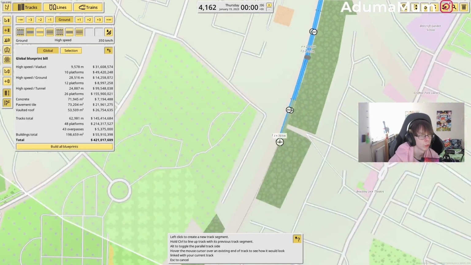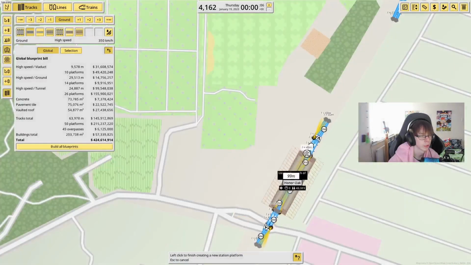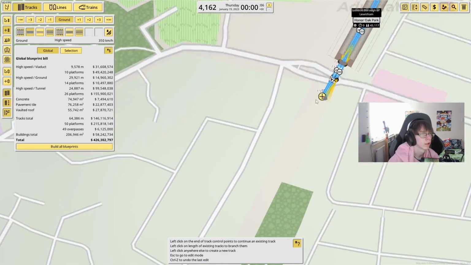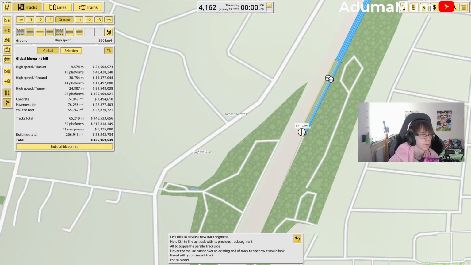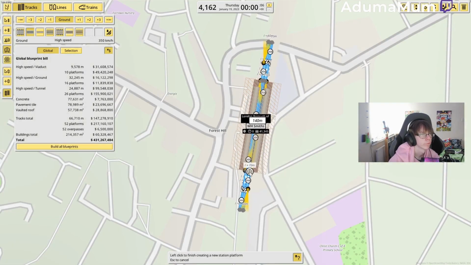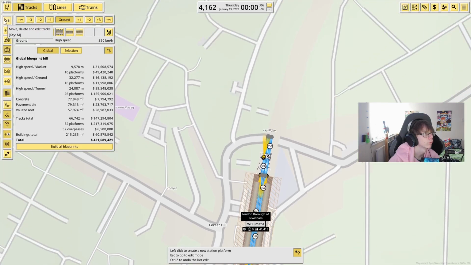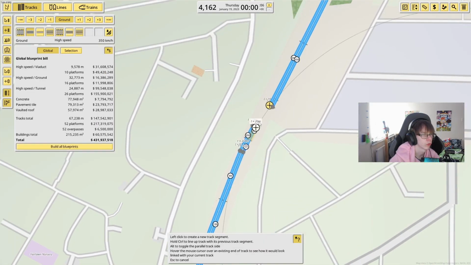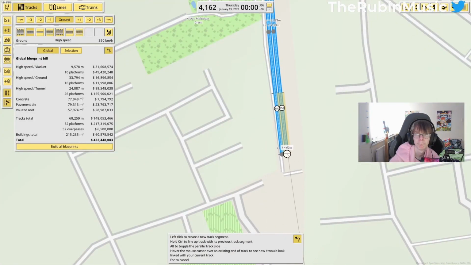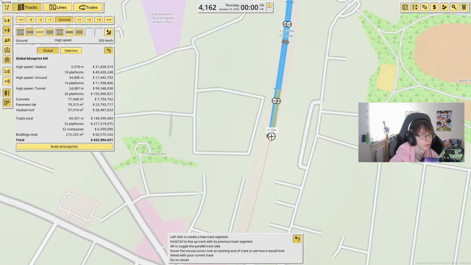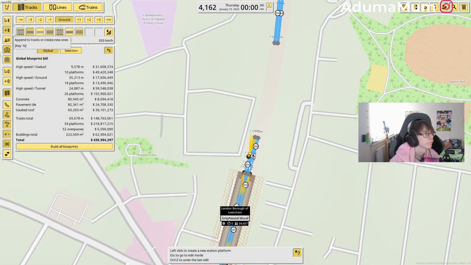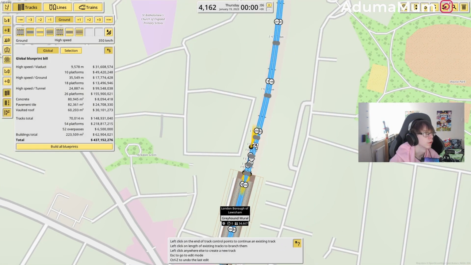So we're going to go all the way down, and over here will be Honor Oak Park, and then the next station from here will be Forest Hill, which is just here. We're going to put this kind of in the middle here, so we're going to just curve it like this, and then the next station will be Sydenham. So we're just gonna go along here to here, and then in like that.